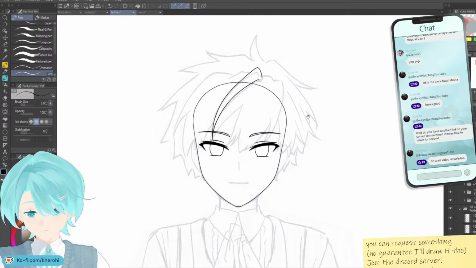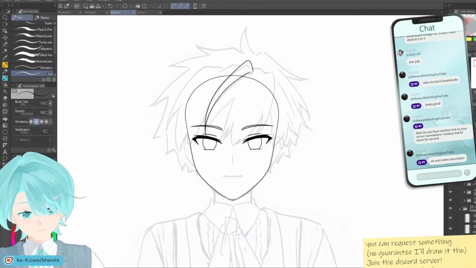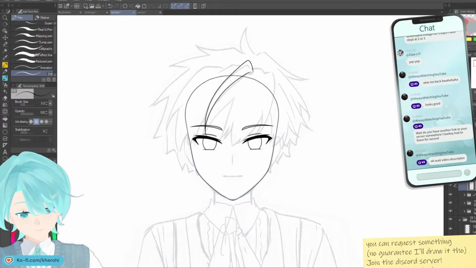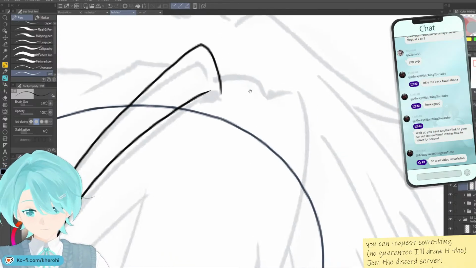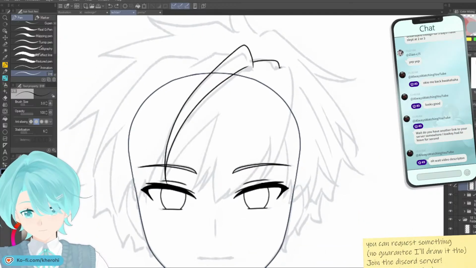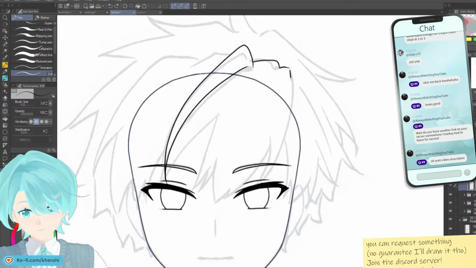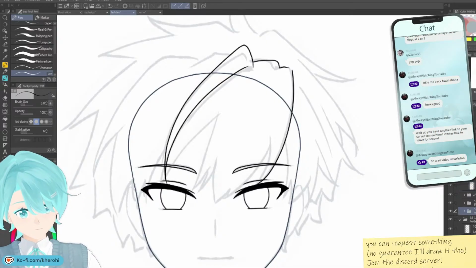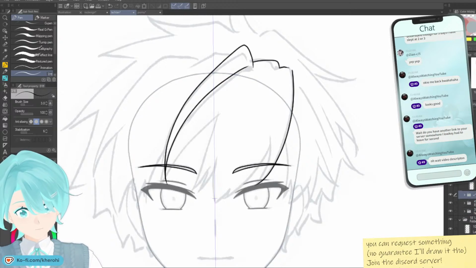It could be that one. I need to lower the opacity on these ones so that I can see a bit better. Okay.